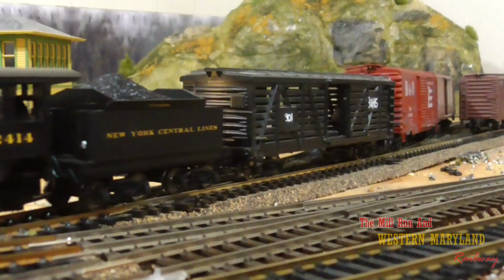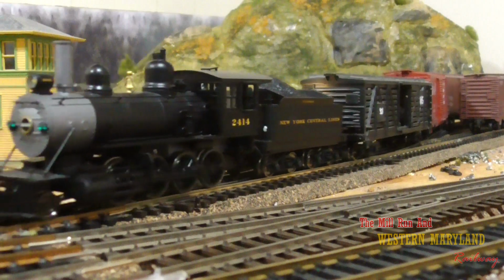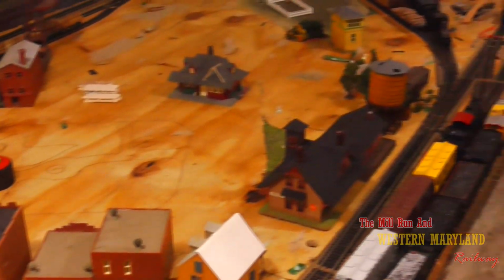It's been said that when you're a model railroader, your layout is never finished, and you won't have just one layout. That's true for me, at least, for as you can see, my layout has been completely redone.